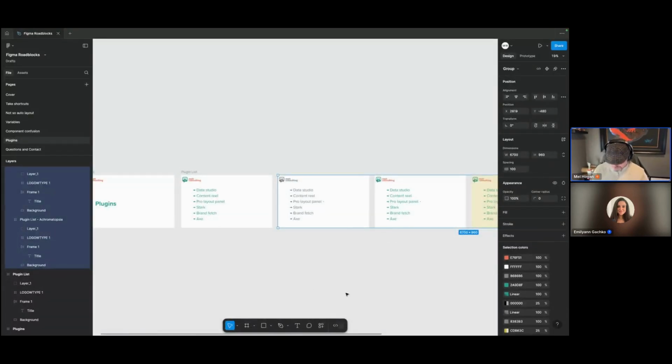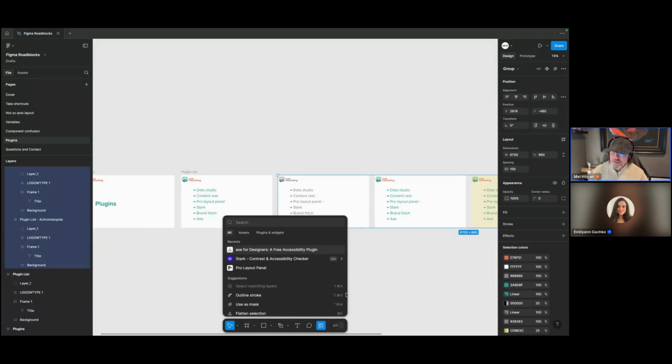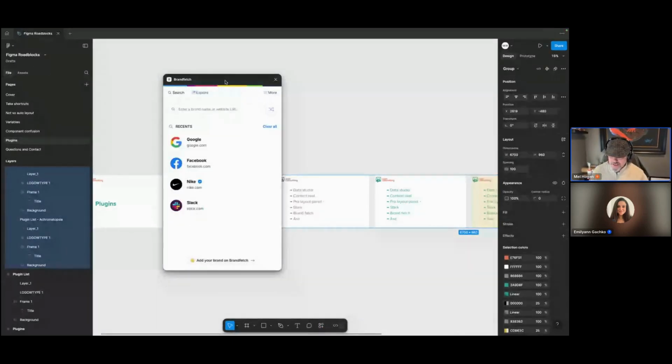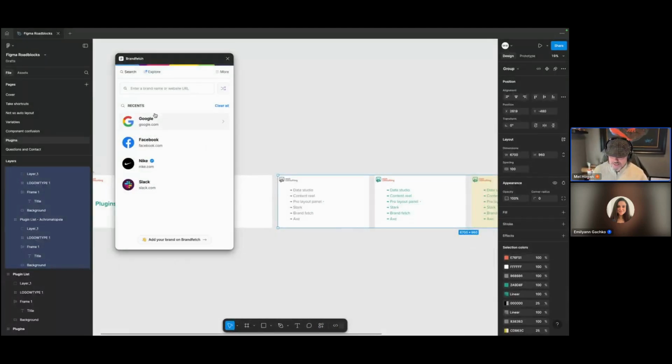The last one is a super fun one. How many times have you guys had to insert a logo in one of your designs and had to search on the web to find the right SVG or a right version of a logo? So that's where Brandfetch comes in. And it knows exactly what it says it does. So for example, but this one's really robust.